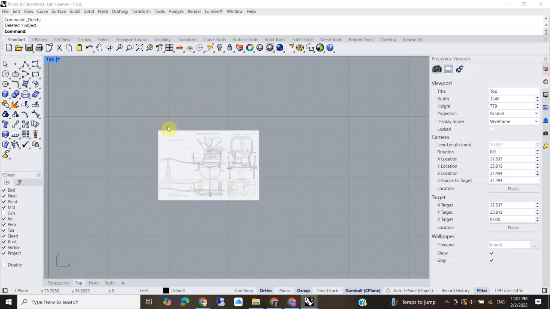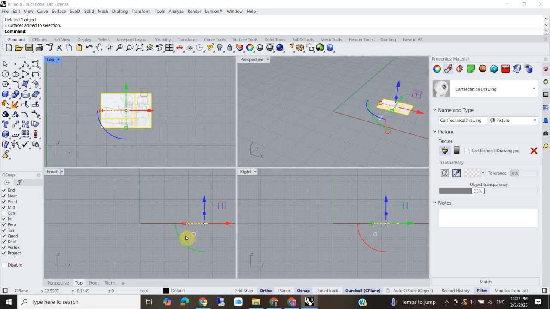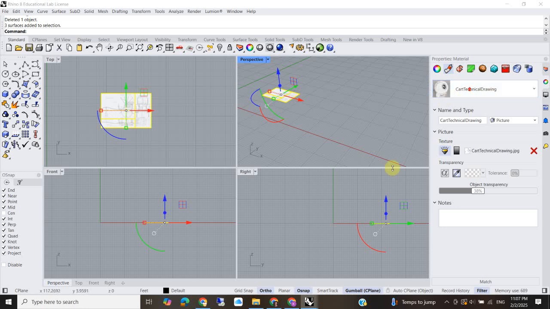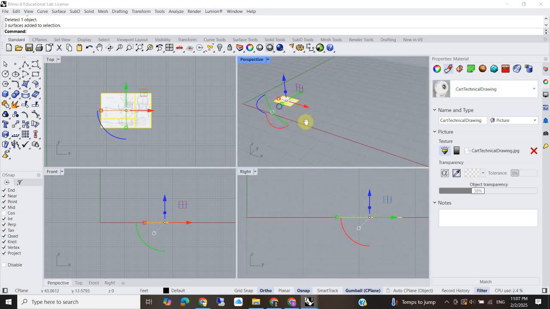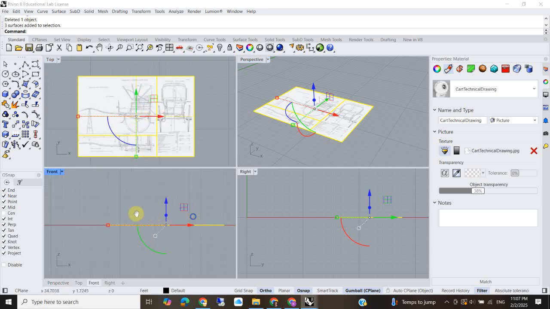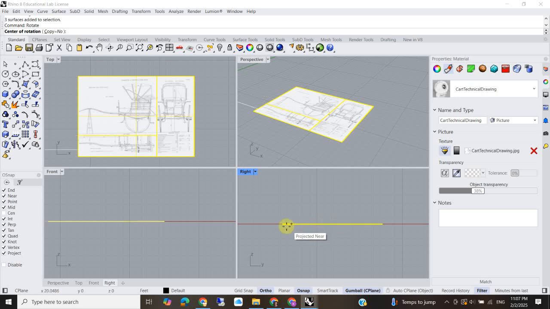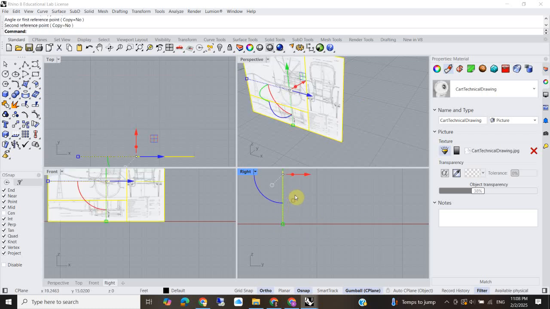I'm now going to get these into the right position. So I'm going to select everything, and there are different ways to do this. I can do a rotate 3D, or I could rotate up in right view. I'm going to start out rotating in right view just to give us practice in using the 4 viewports instead of only working in perspective. So I'm going to type in rotate, use the bottom, this is my center of rotation, this is my top, and then bring it straight up.